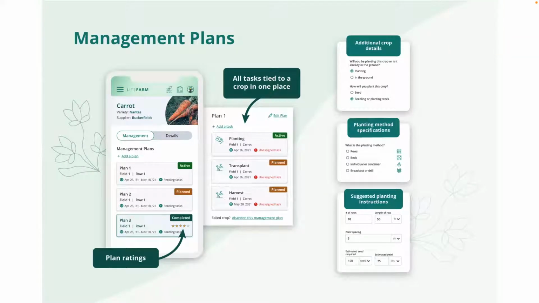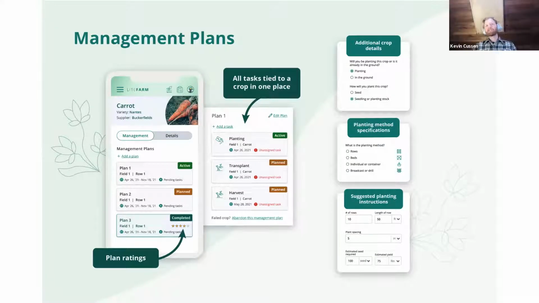And coming back to the previous point, as much as we can, we have each of these values built into the data set ahead of time, right? So we're not going to ask the farmer, how far apart do you want to plant these? We're going to recommend you should plant these 3 centimeters apart, and then they can modify it from that point, right? We always give them something to make a judgment call, rather than saying, how many days is it from seeding to when this emerges? They may or may not know that.